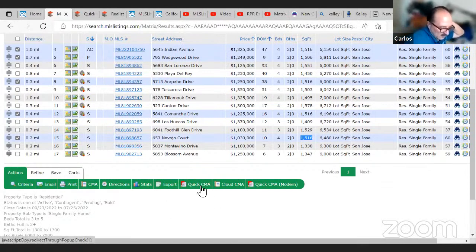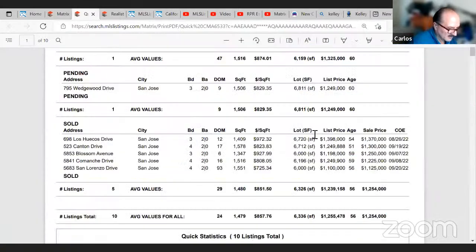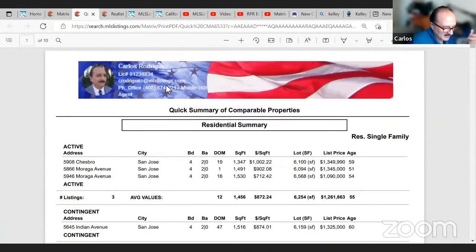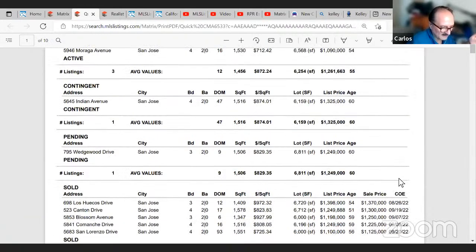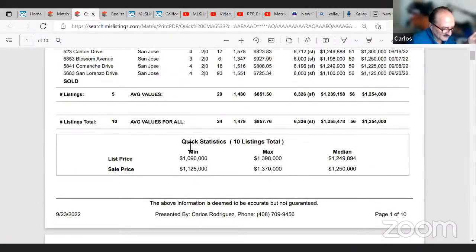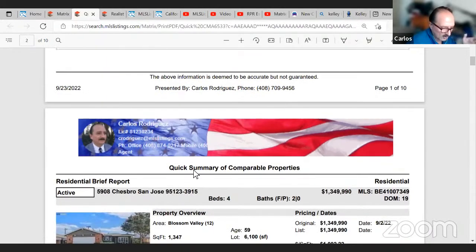Now, remember before, I selected everything, I went to quick CMA to determine the price. Not this time. I'm going to go to, there is a button right here. This is quick CMA, the one we used earlier, right? Which is pretty much, you remember this one, right? And by the way, when you do your quick CMA to determine the price, you don't need to send 17 or 10 pages to your clients, whatever number of pages you have. Just send them page 1 and page 2 probably. If you have this within page 1, that's all you need. Ignore the rest of the pages.